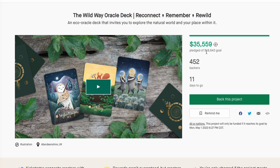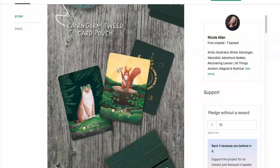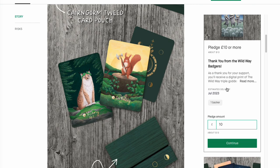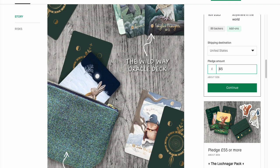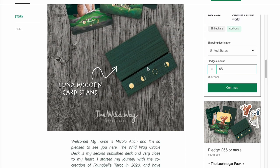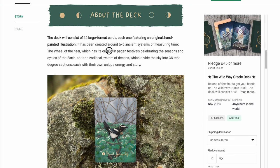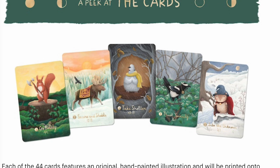The Wildway Oracle deck — rewild. Super cute, immediately got my attention. First created — how are these first-time creators producing something this good? If you want this deck, it's $45 plus shipping, coming to $56. It's 44 cards, which is over my dollar-a-card limit, but that looks so good and it's going to be hard to turn down. They have 450 people interested — clearly they're doing a good job. I love the wooden stained card stand included — too cute.